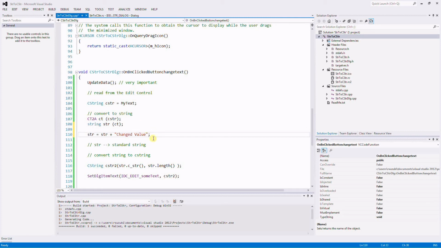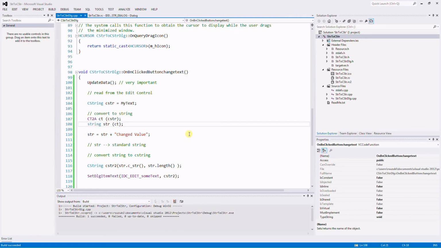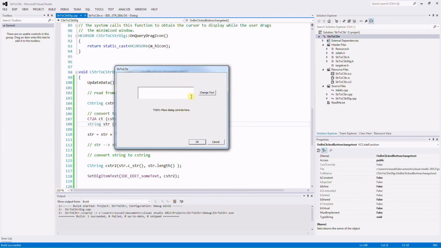So all I do here is modify the string just to show you that I'm actually writing a different value over there. So run the program. So general, and there it is.